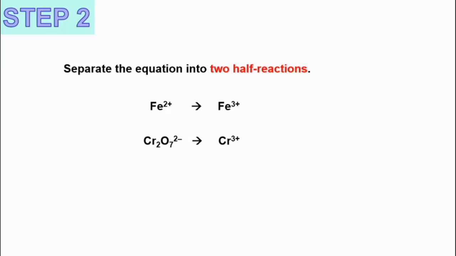Okay, right, so at this moment we still do not know yet which ion is oxidized and which ion undergoes reduction. How to identify that? How to identify which species are reduced and which species oxidized? It's very easy, guys. First thing we need to do is, I'm going to start with iron first, and then we will proceed with chromium or dichromate here.